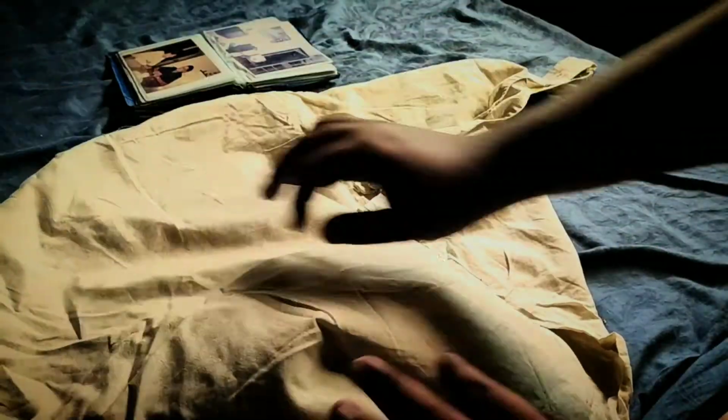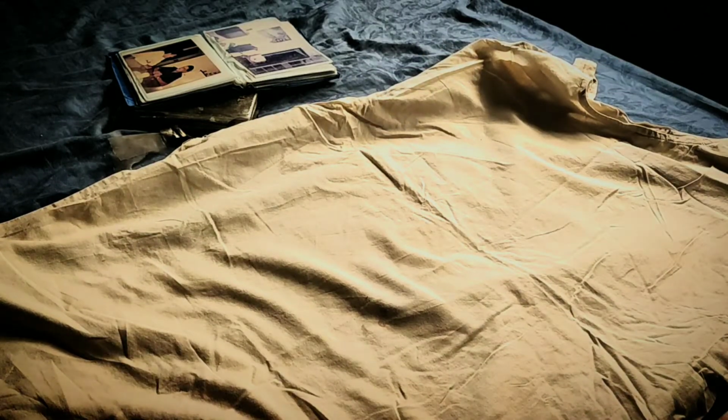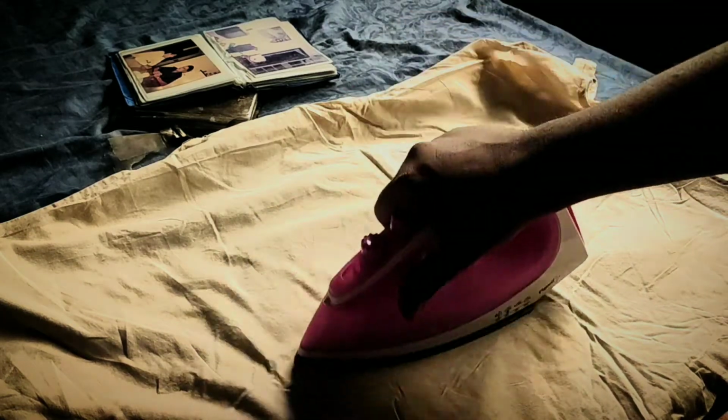I found a piece of fabric which I thought will be perfect for the block printing. I started by flattening out the fabric and ironing it so that it's easier to paint over.